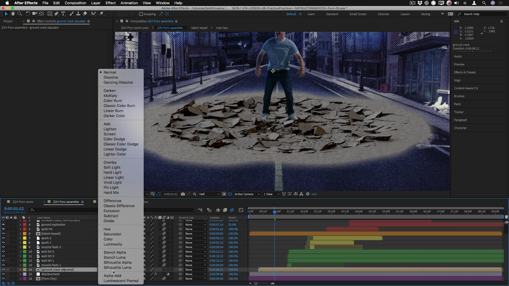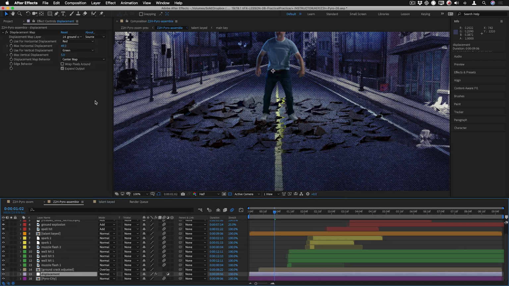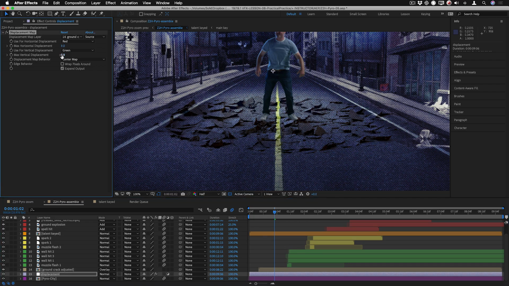And I just need to once again set overlay mode. Now the displacement is only affecting the area where that map lives, and it's too much. So the way this works is it uses a couple of color channels to disrupt pixels in specific directions. So it's really a cheat. It's looking at the red pixels and saying, okay, we'll move those. The more red it is, the more we'll move it horizontally. And more red, I mean the more bright the reds are.